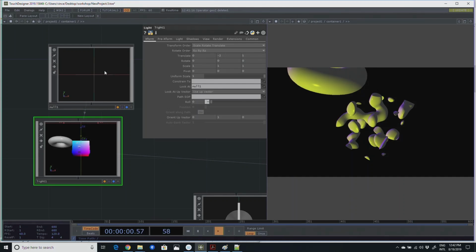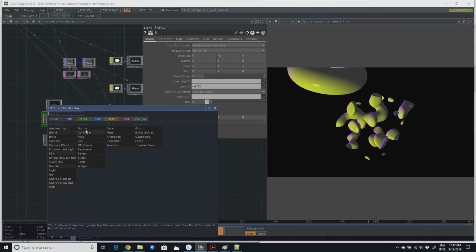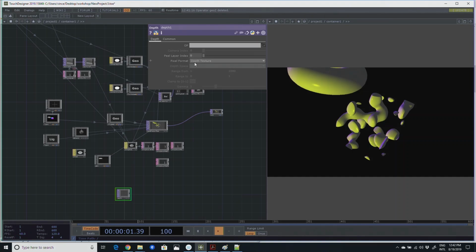Then it gets projected, and then it gets remapped between 0 and 1. So when you put down a depth TOP, if you don't change the space, what you're gonna get is values between 0 and 1, and that's what is written as the gl_FragDepth by the shader.